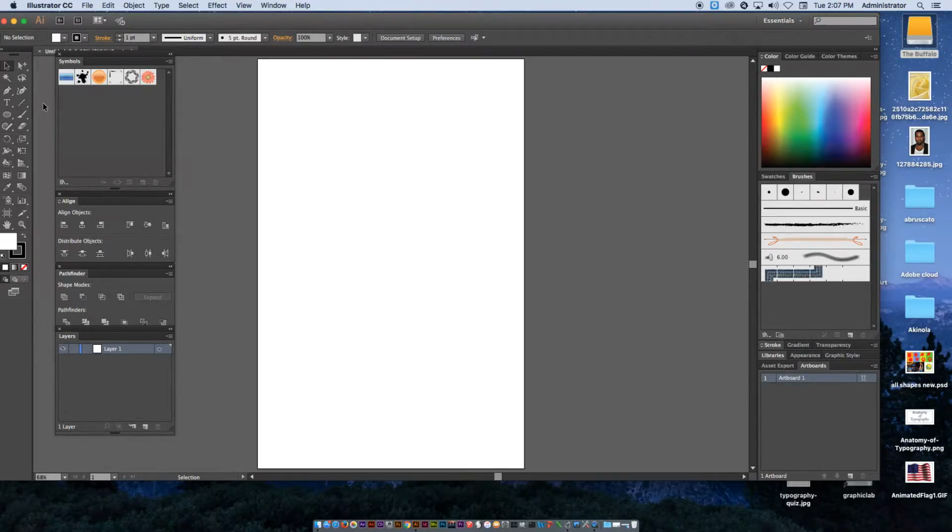All right, so how are we going to begin this? Well, there's a bunch of ways to begin, but probably one of the best is just to start with a basic shape. So I'm going to start by using the ellipse tool here. I'm going to make a white ellipse with a black stroke, and I'm going to make it a 1-point stroke. Now I'm just going to click and drag. Now you can make any version of this, bigger, smaller, perfect circle, whatever you'd like, and I'm going to add a few different ones here, but start with just one. And then let go.